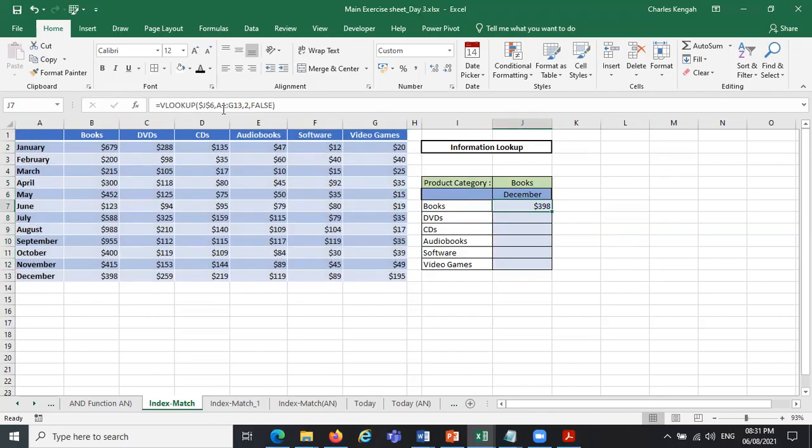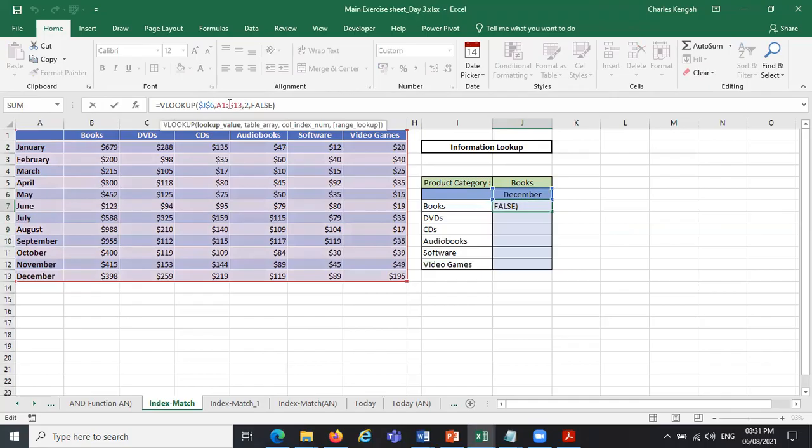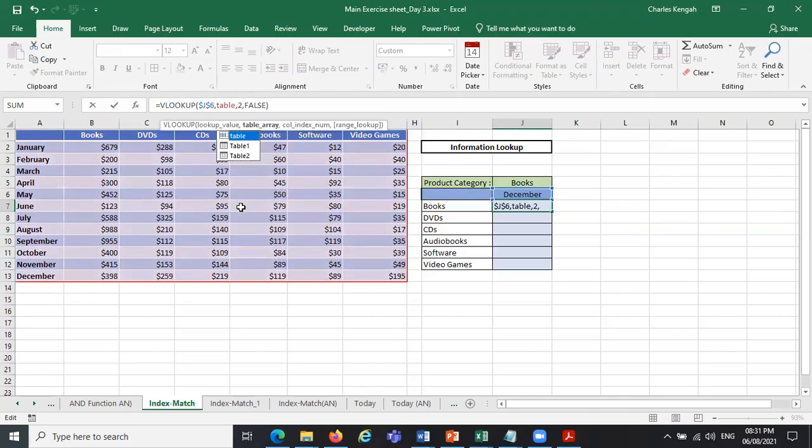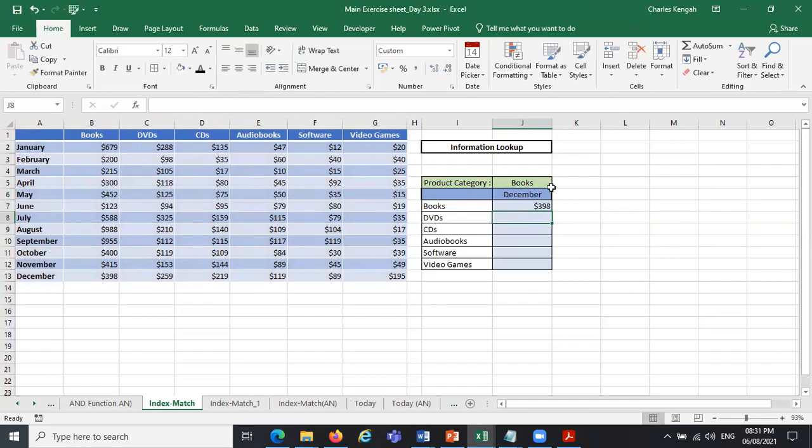Now, table array here. This is the table array, right? I put table. This is it. I fix it. Yes, I can see. We already took the table for the fact that it is a table. You don't need to fix it because it will be following that table. As you press enter, it gives it. Excellent. You're getting it as we are going.